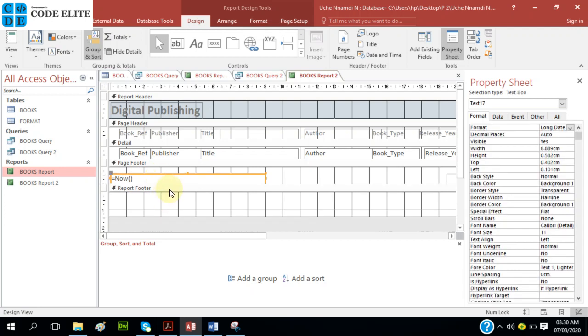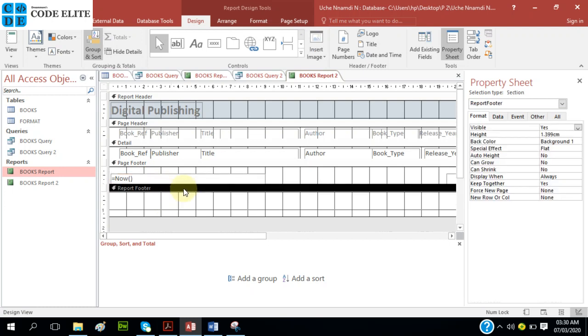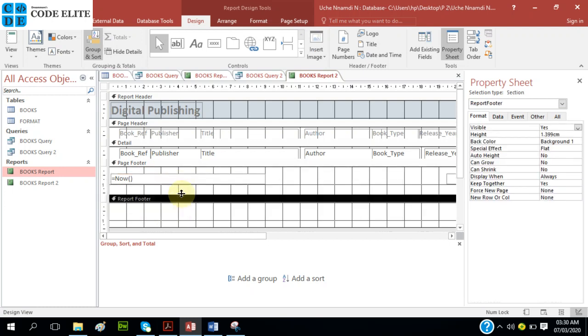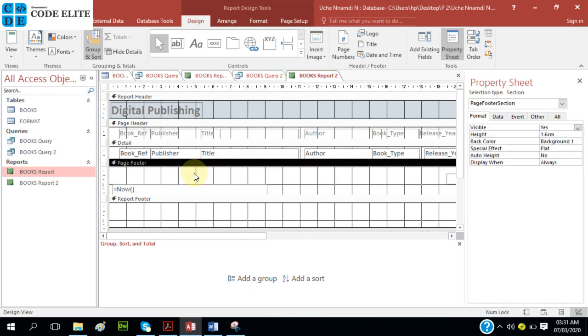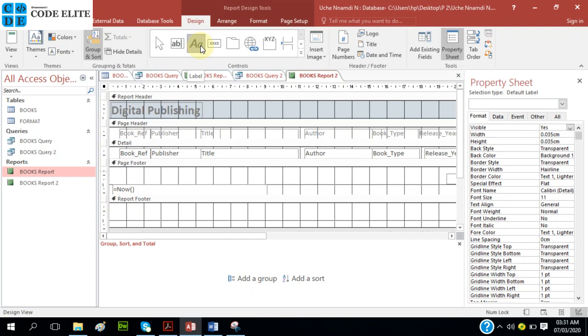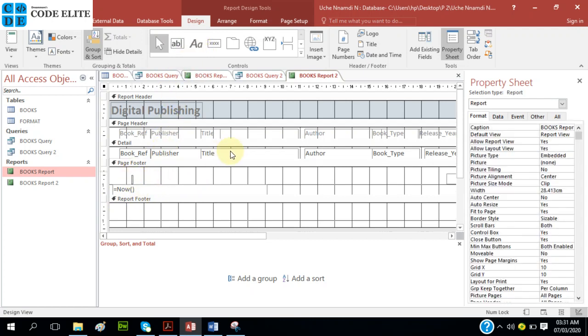Do I need this date? I don't need this date, but if you want to leave the date, make sure you have adjusted the time of your system so it is correct. It has to show the date that the exam was taken. This could be used as evidence against you if it is showing the wrong time. So I'll go to layout, label, and then I'll click here so I can enter my name, Uche Nnamdi Nicholas, and then my center number and candidate number. All right, so that'll be it.